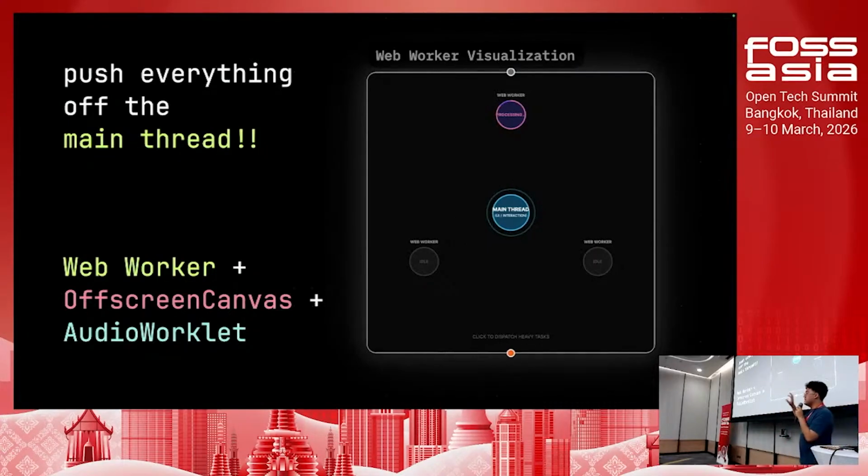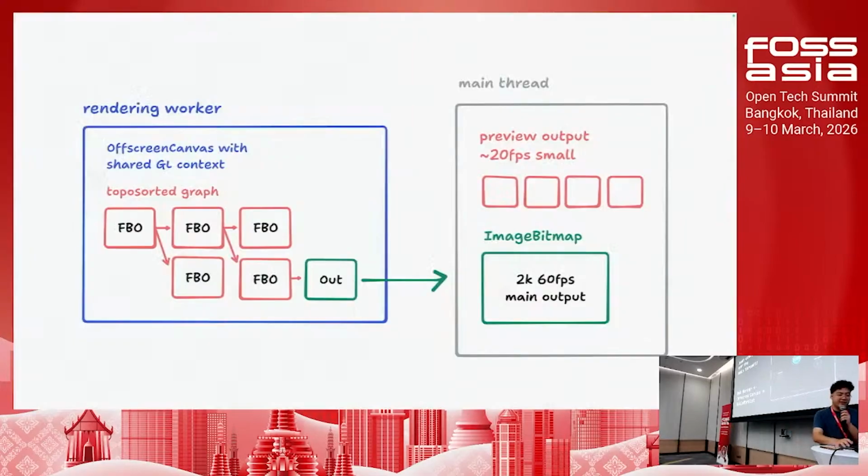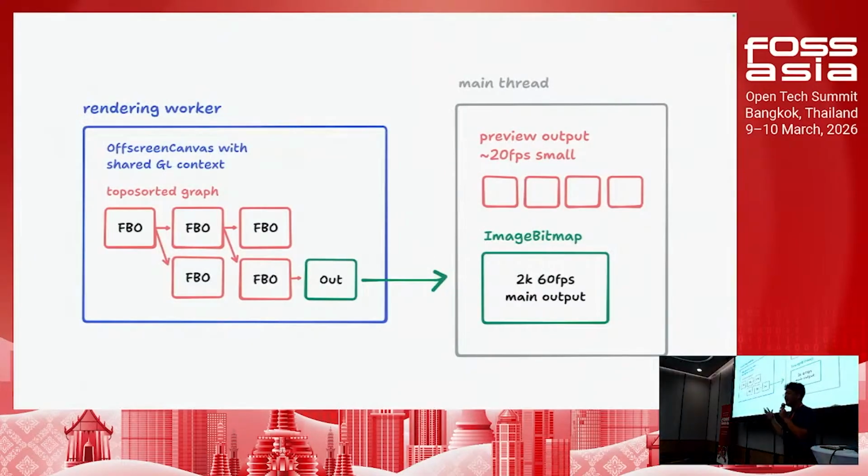So that's gonna be the theme that makes it 120 frames per second. Now I'm gonna get really technical here, so you can talk to me after the talk, but the idea of the whole thing is that first you have a single canvas. So it would be a single thing that you can draw to the screen, but this has a shared WebGL context. And instead of painting to the canvas and copying it like a fool, what you can do is you can render to a frame buffer.